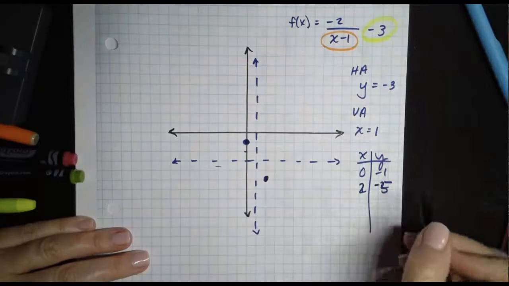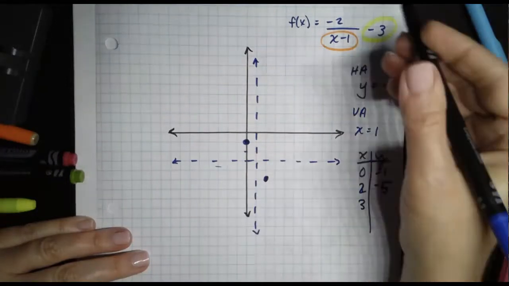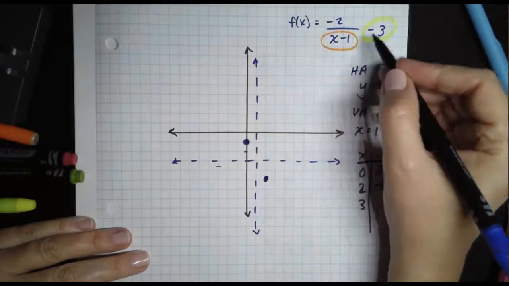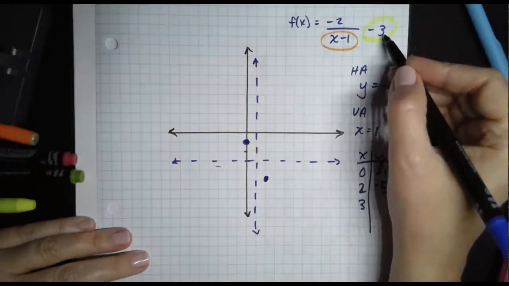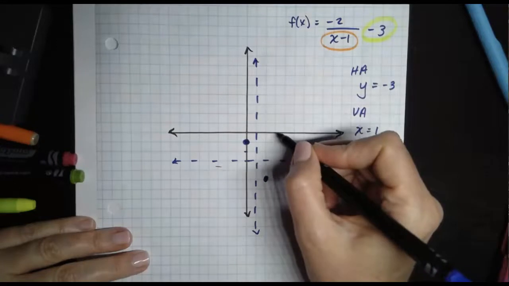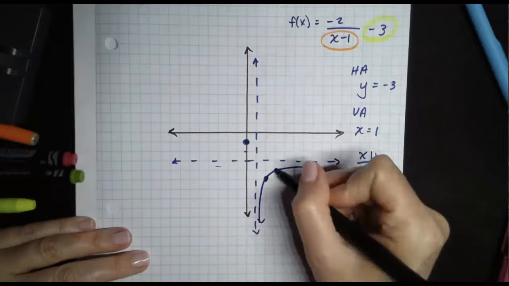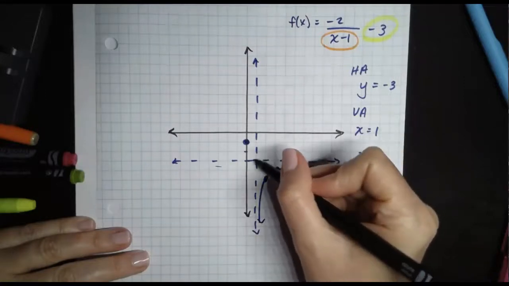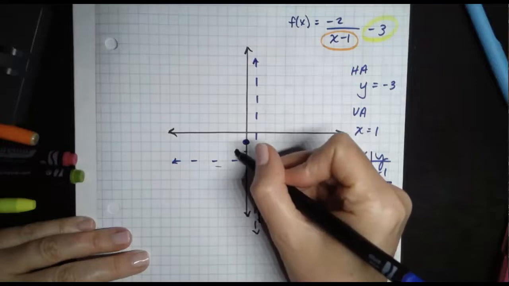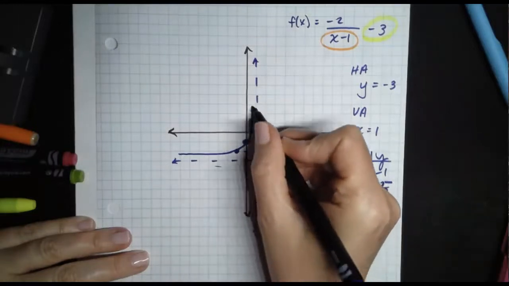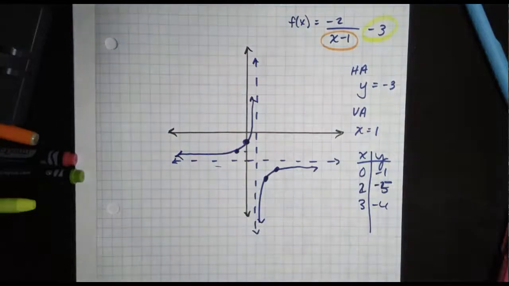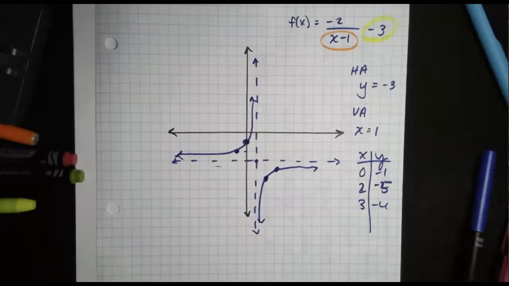That's looking better. Let's do 3. So that is -2 over 2. That's -1. -1 minus 3 is -4 over 3, down 4. So we've got this branch. And if there's a point there, which is down 2 over 1, up 2, back 1, on that particular asymptote, because these branches are symmetric with respect to this particular origin of these two axes. So there you go. That is a rational function.